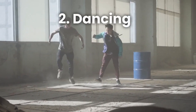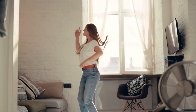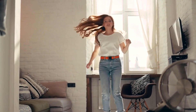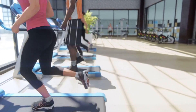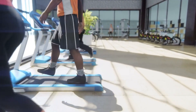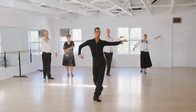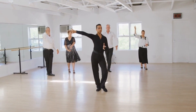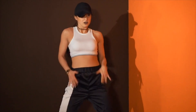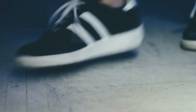Number 2: Dancing. Who says exercise can't be fun? Turn up the music and let your body groove to the beats. Dancing is not only a joyful activity but also a fantastic way to get your blood flowing and burn some calories. Whether you prefer dancing in your living room or joining a dance class, let loose and shake off those toxins. From salsa to hip-hop, there's a dance style for everyone — put on your dancing shoes and get ready to boogie your way to a healthier liver.